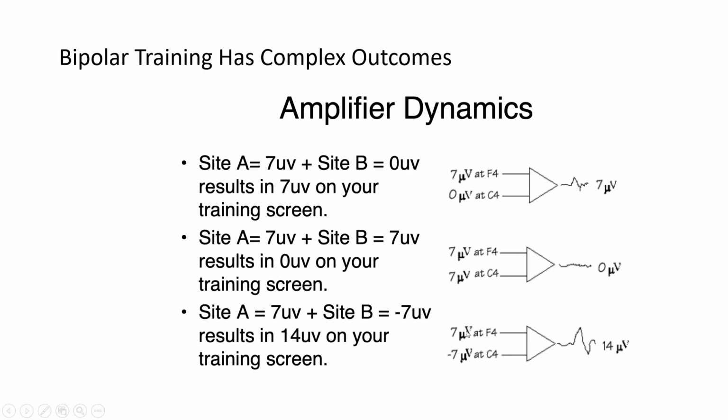And if F4 goes to 7 microvolts and C4 goes to minus 7 microvolts, well, you'll get really high readings. You'll think like, oh my God, SMR is up at 14 microvolts. So you can get much bigger swings, but much lower overall amplitude, and you don't know what's going on. And your software is not correctly reading your bipolar montage. I mean, that's what theory suggests. Anybody have a question on that?